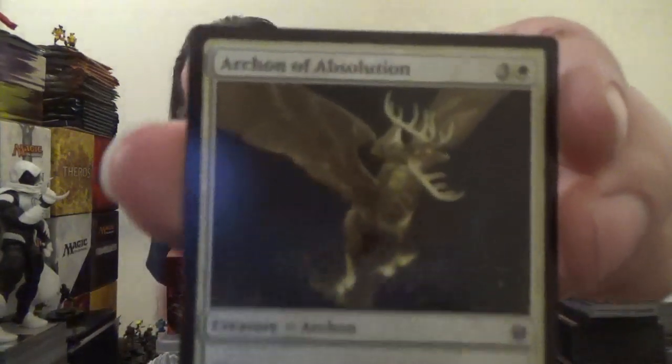Next up is Archon of Absolution. It's a 3/2 Archon with flying and protection from white for 3 colorless and 1 white. Creatures can't attack you or a Planeswalker you control unless their controller pays 1 colorless for each of those creatures. Oof.